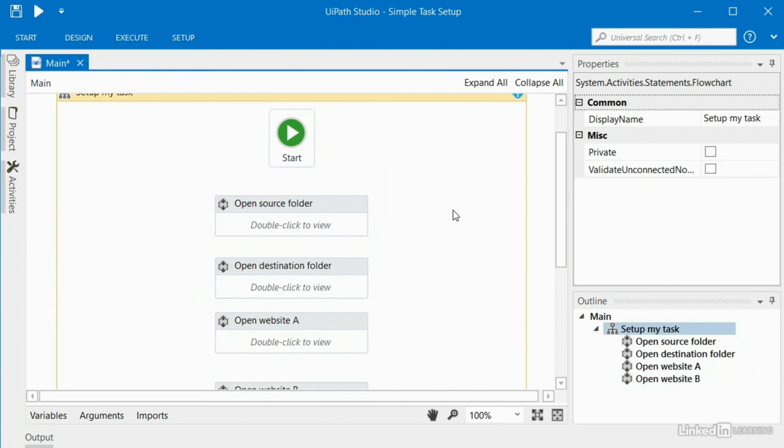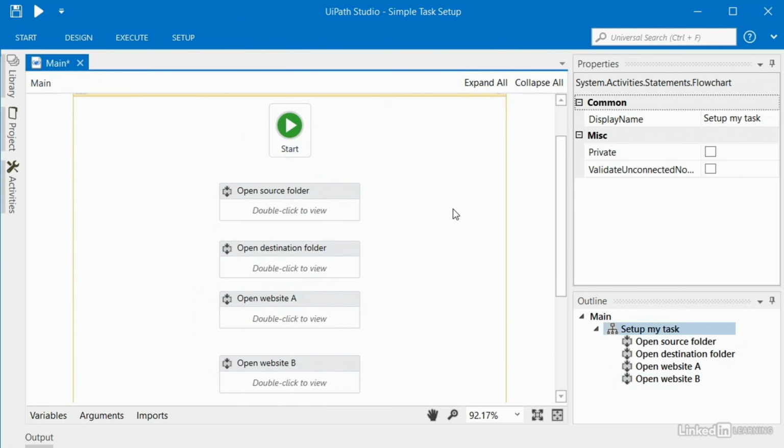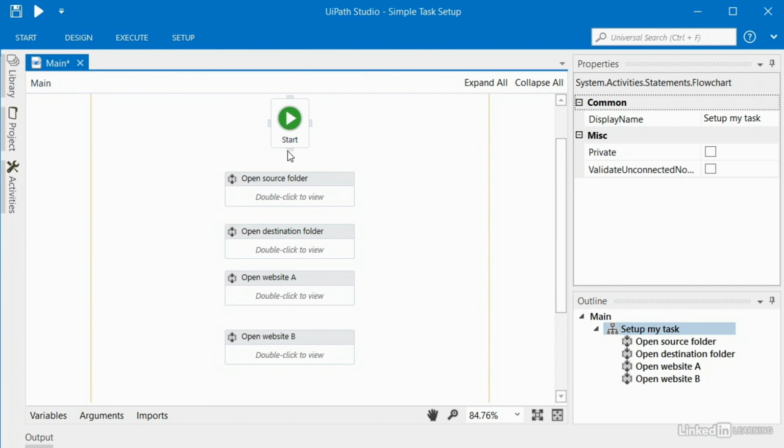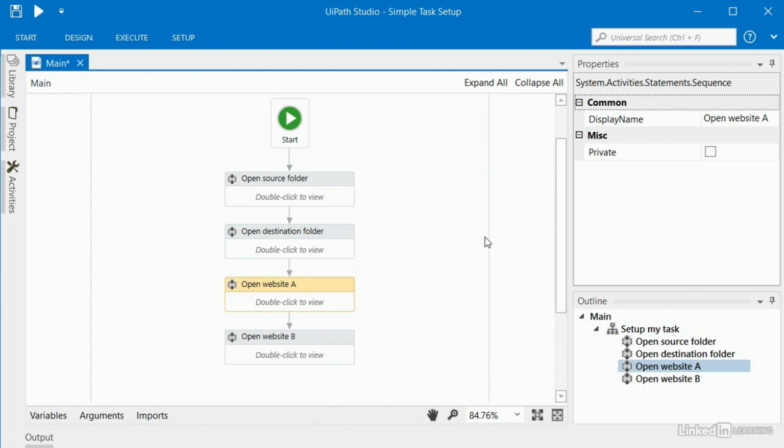Then I'll hit the control button and use my mouse wheel to zoom back a little bit. And now what we can do is hover over the start node, drag an arrow, hover over the bottom of this one, drag an arrow, repeat here, drag, and finally repeat here to drag. Click on this and use my down arrow to space it out a little bit. And now we've got a functional flowchart.